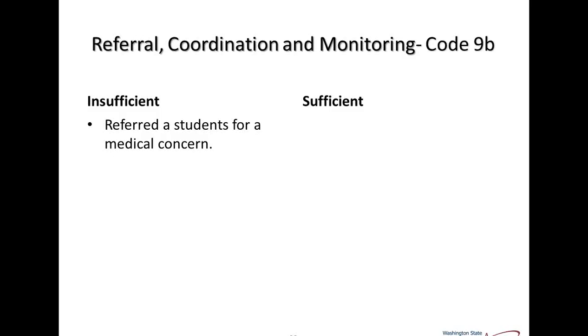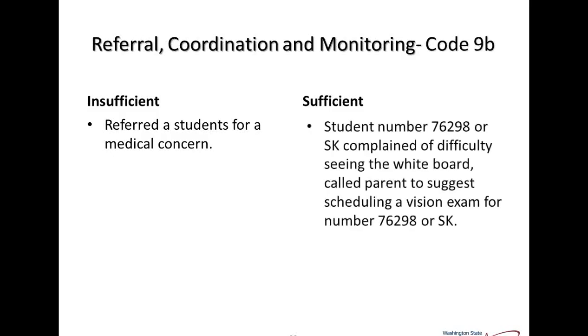The recommended narrative would be student number 76298 or SK complained of difficulty seeing the whiteboard. Called a parent to suggest scheduling a vision exam for student SK. And just a note, remember, Healthcare Authority recommends that referral activities specifically state who or where a referral was made to, and the coordination activity should clearly explain what services were being coordinated and specifically state who was involved.